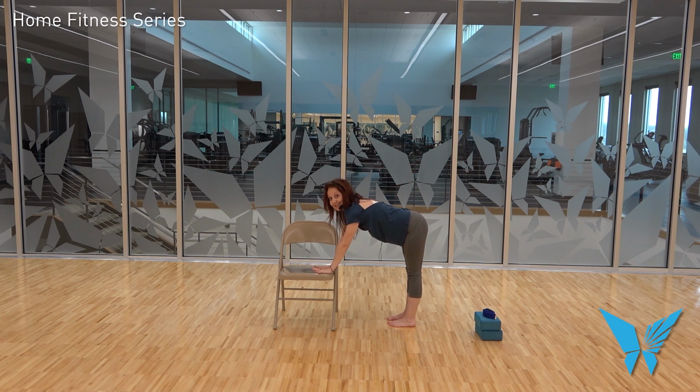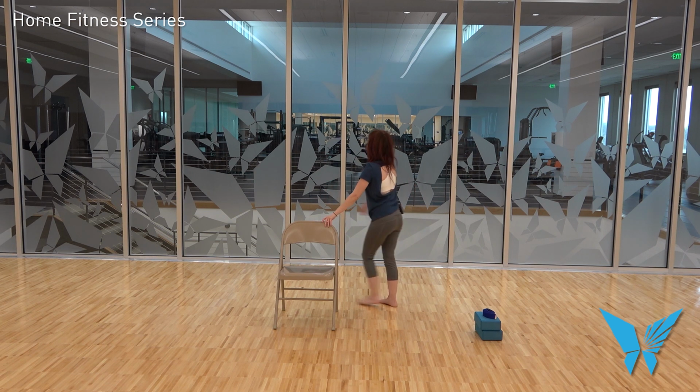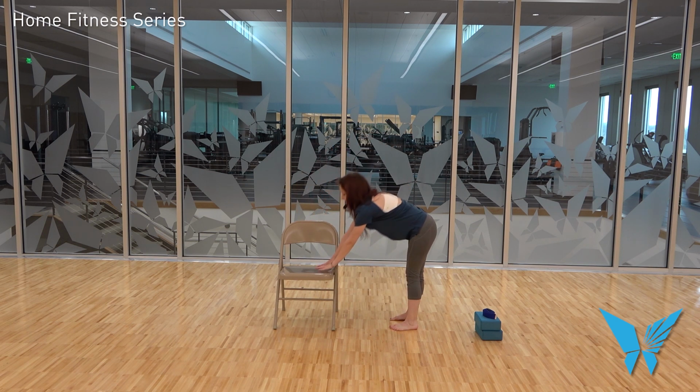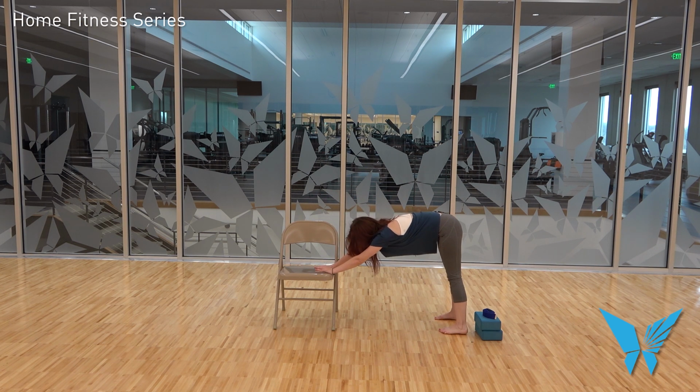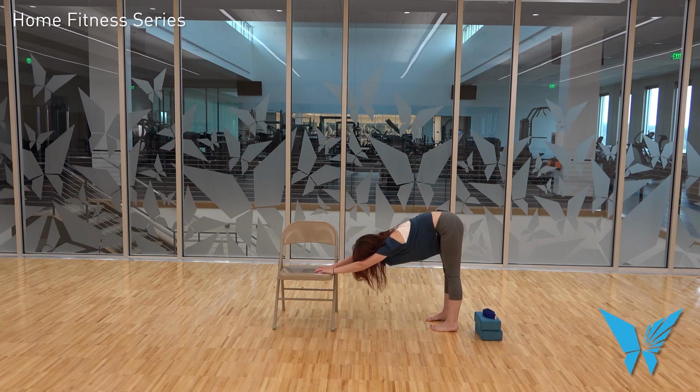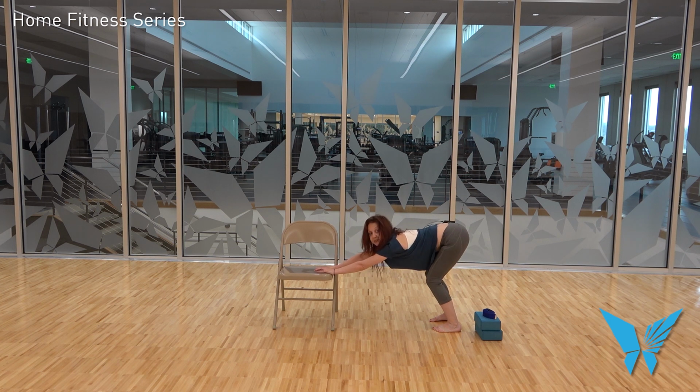You can place your hands on the seat. You can also place your hands, come around behind and place them on the back of the chair. Wherever you are, once your hands are situated, go ahead and walk those feet back so that you can fold a little bit deeper. Press those ribs towards the thighs. Heels are pressing down towards the floor, but if they can't, that's fine. You can always take a bend in those knees. Fingers are still spread wide.